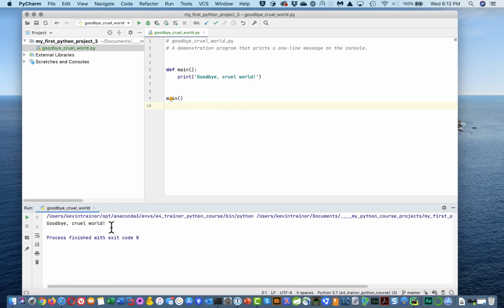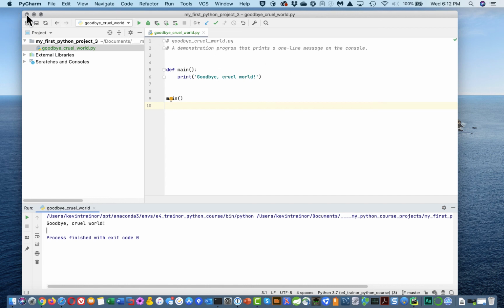Okay, so we created our first Python project in PyCharm. We created our first program in that project. We were able to get it to run, and that's that. So how do we get out of PyCharm? Well, in the Mac version, here's how it works.